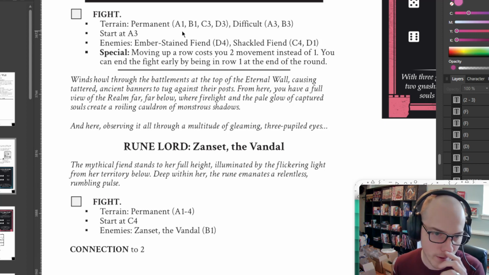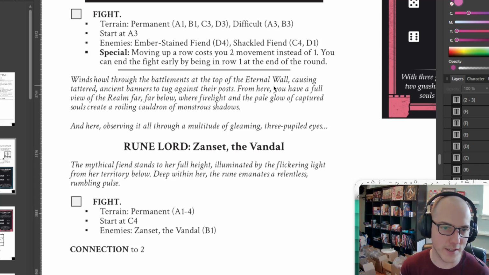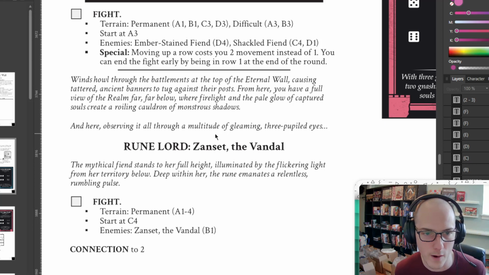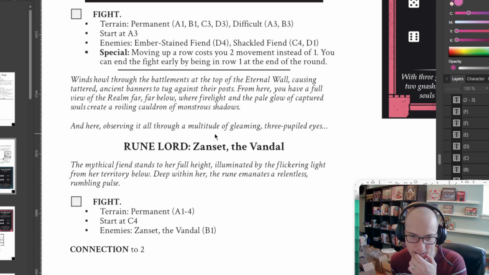Winds howl through the battlements at the top of the Eternal Wall, causing tattered ancient banners to tug against their posts. From here, you have a full view of the realm far, far below, where firelight and the pale glow of captured souls create a roiling cauldron of monstrous shadows. And here, observing it all through a multitude of gleaming 3-pupiled eyes, Zanzit, the Vandal.